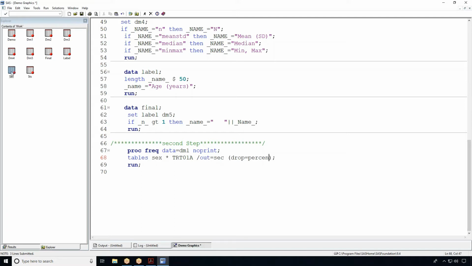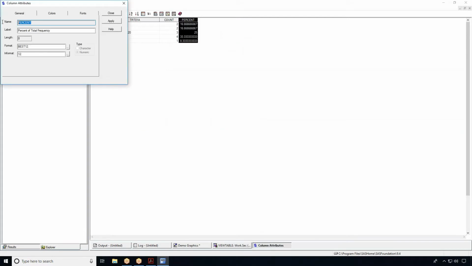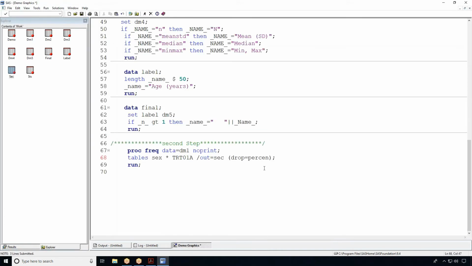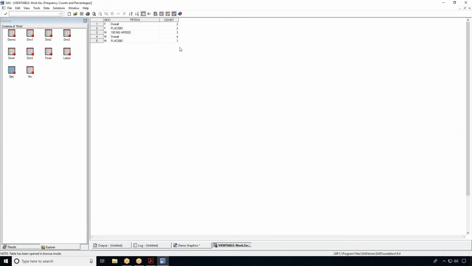The variable name is percent, right? I'm not interested to have this percentage. Now go there, SEX, you just go there. See, you got only frequency and count.